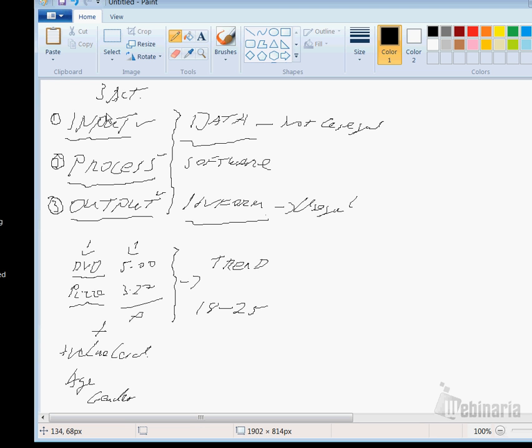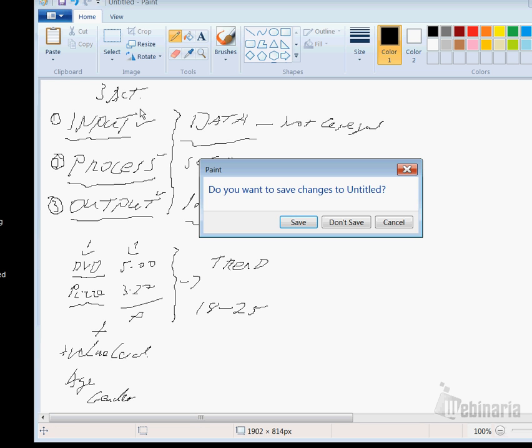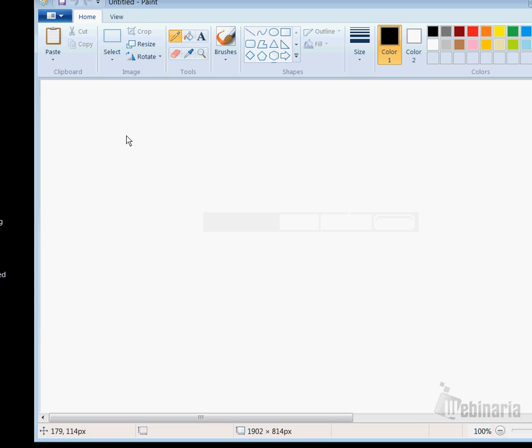Alright, so let's just clear that away. Okay, so now we've looked at the three activities of an information system: the input, the output, and the process. The next set of numbers I'm going to look at here are the strategic business objectives, and there are six business objectives. There's no point in implementing an information system if we don't know what we're going to get from it. So when we put in an information system, we need to know how it is going to benefit the organization, how it is going to add on to the organization. There are six ways in which an information system can add on to the organization.